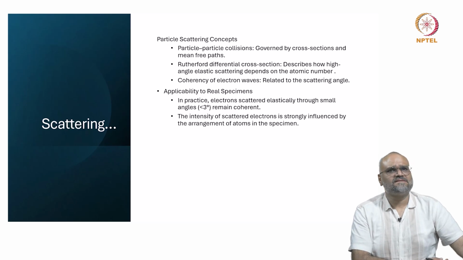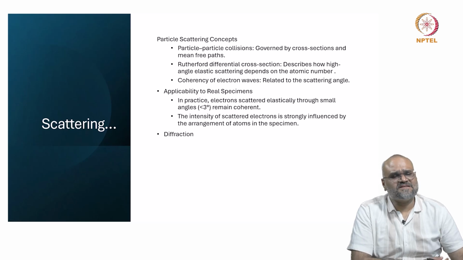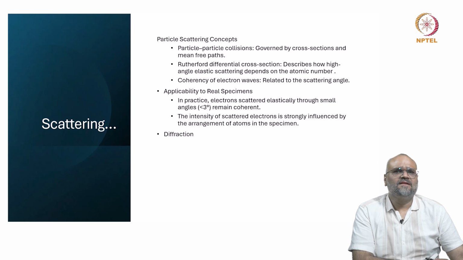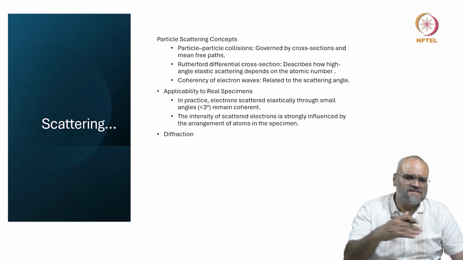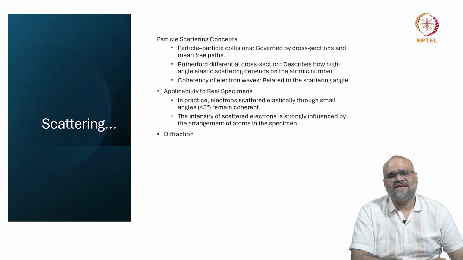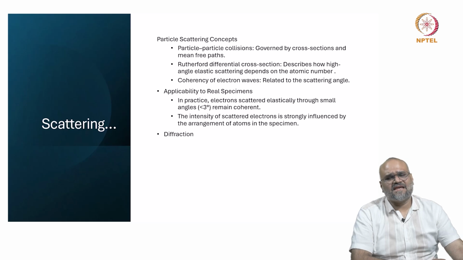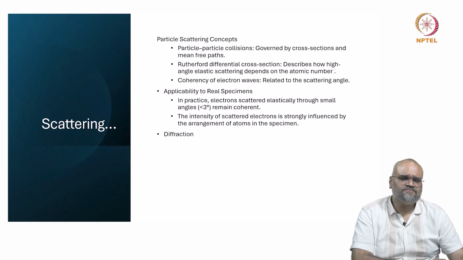So if I look at this, diffraction can be considered as a special case of scattering. In fact, when I talk about diffraction of light, you consider that light has undergone diffraction when it bends from the edges of a sample, whereas in diffraction of electrons or in X-ray diffraction, you consider diffraction as a case when Bragg's law is satisfied and you have constructive interference.